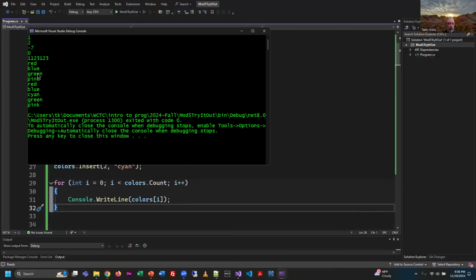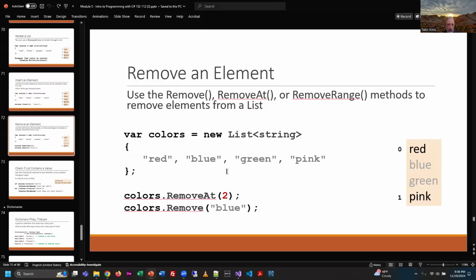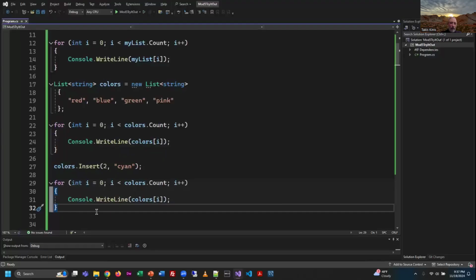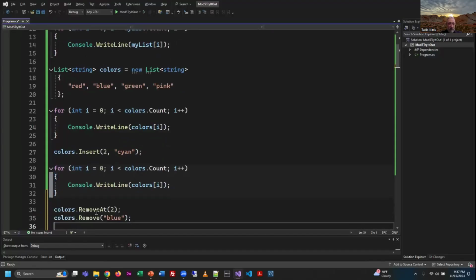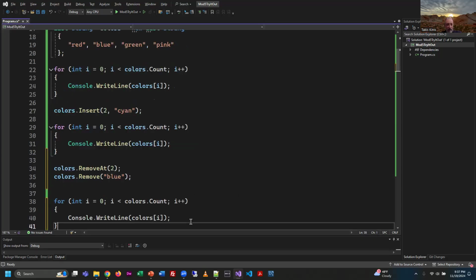Red, green, pink, red, blue, cyan, green, pink. So it works. The other one that you might want to try is RemoveAt 2, remove blue, and then output the list again.